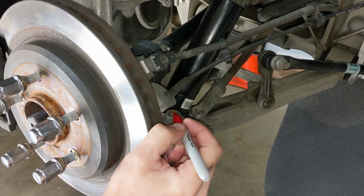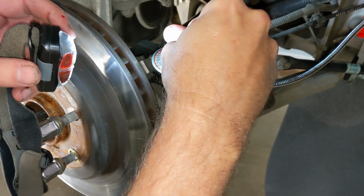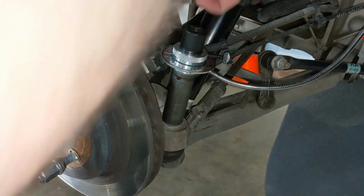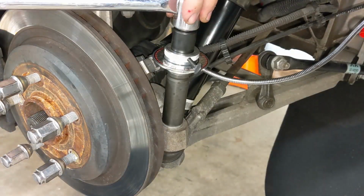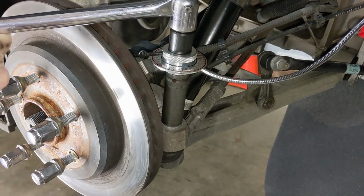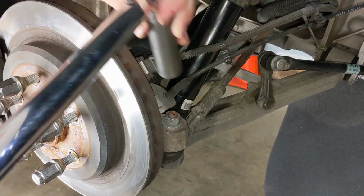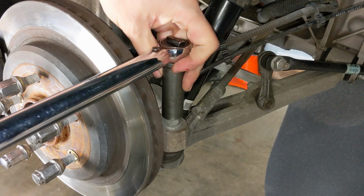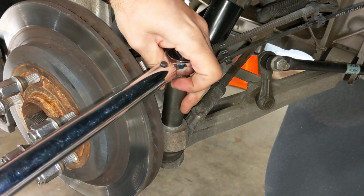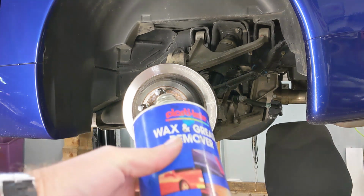Then I like to mark the stud so I know if it's rotated or not, install the torque angle meter, and then once I've got that set up properly, we'll use a wrench to turn it 160 degrees. Then remove the torque angle meter, make sure the mark you made on the stud hasn't moved, and then as one final kind of dummy check, you check it at 33 foot-pounds, and if you did everything right, you should hit that torque easy.